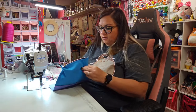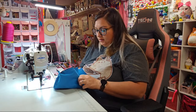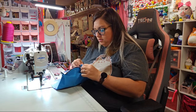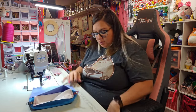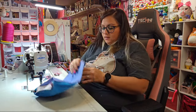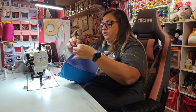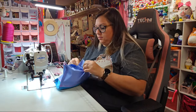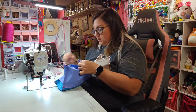I like how soft this vinyl is, but it is a little bit stretchy. So, if you were making something that you wanted real structured, you'd have to interface it. It's not a problem. It's really nice for stuff like this, though. And then, of course, anyone with a domestic.